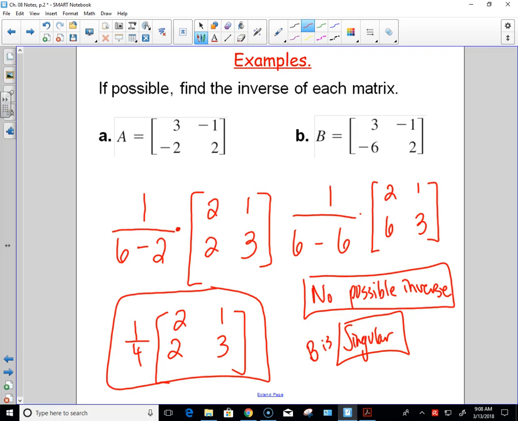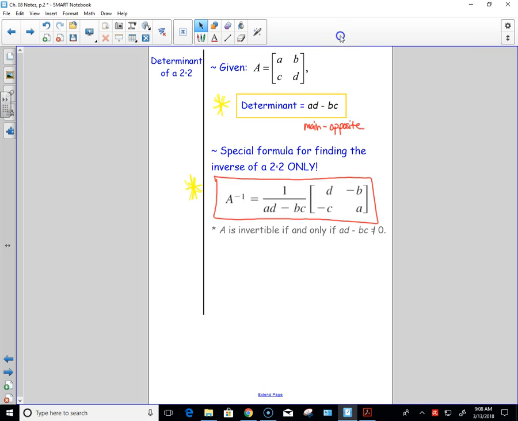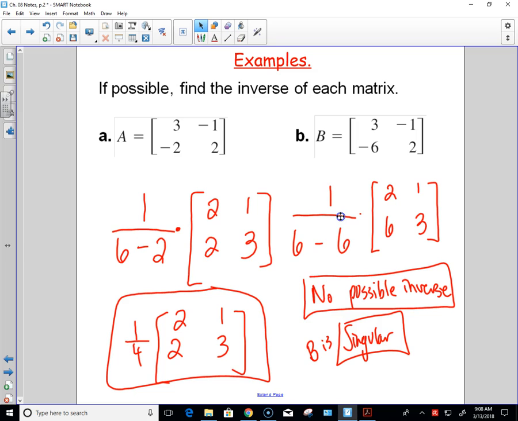Chris, go ahead, bud. So right there where you put 1 over 6 minus 6, yes. Do you want us to be putting that even if it was 0? Even if the determinant was 0? Well, you need to show me some sort of like, hey, I was solving for the inverse and it didn't work. Does that make sense? Yeah. And that way you're also practicing the formula, which is a good thing.